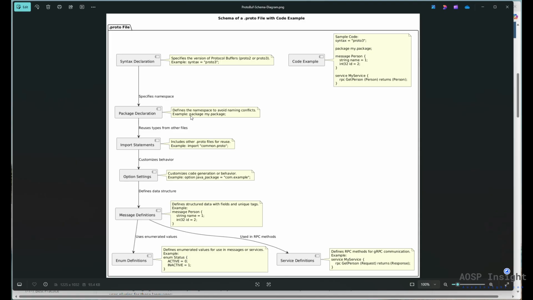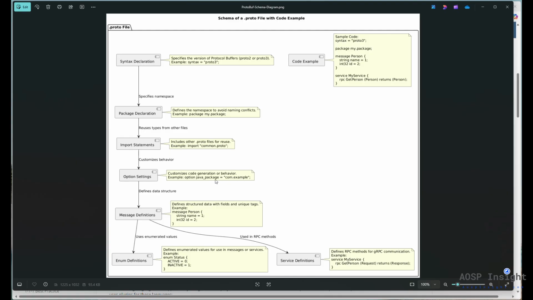The next step is defining a package name, which is defined here as well. You might need to import some other protobuf files in which you have defined some messages or some data types or other things. So that's a facility that lets you import other protobuf files to reuse the structures, I mean the messages or other things that you have defined previously.